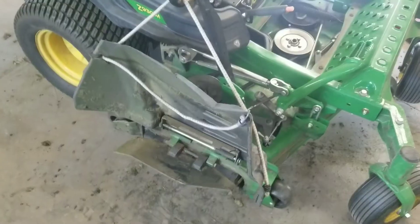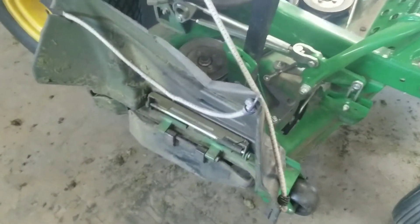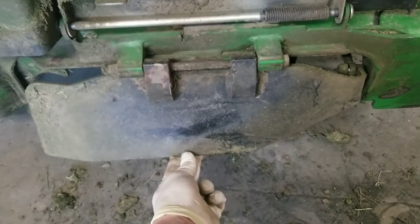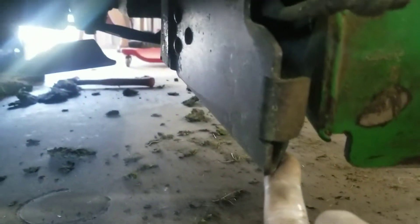Sometimes you might hit something like a rock or wood, and over a period of time it stops working. This is how the chute opens, and you use this lever to close it. It's supposed to close pretty nice and flush like this. Sometimes if it sticks up, it's at the wrong angle or it doesn't want to close all the way — that's been one of those flaps. This one, for example, needs to be adjusted. They're all attached to the pivots right there.